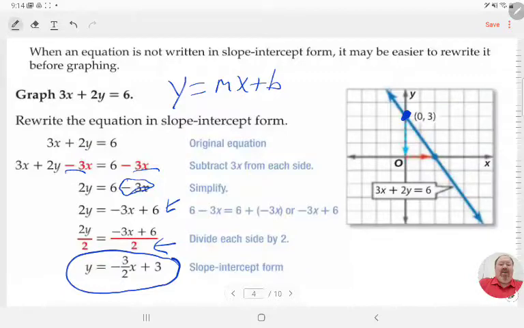Then I know my slope is -3/2. So one of my directions has to go negative. So rise over run, okay? Remember, negative on the rise is down, or negative on the run is to the left. So if I choose to go down first, it would be down 3, and then I would go to the right 2 and put my point. And then I simply draw a line between the 2 points. Okay?